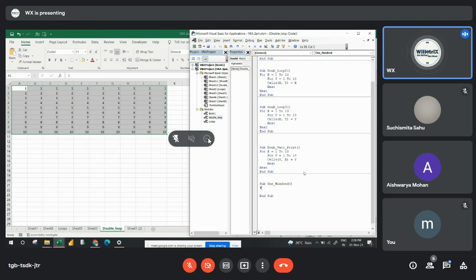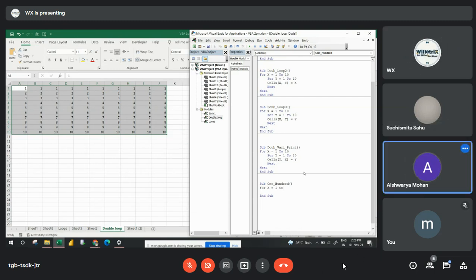So what loop do I have to write? For x equals 1 to 10, not 1 to 100, because I want to print in the same range only. 1 to 10 rows I want to print. Then next, for y equals again 1 to 10.